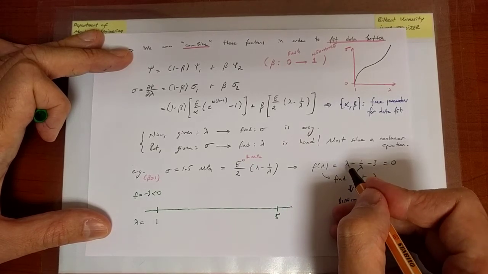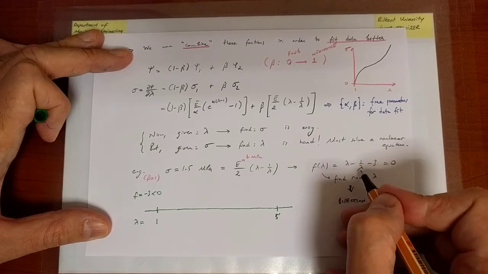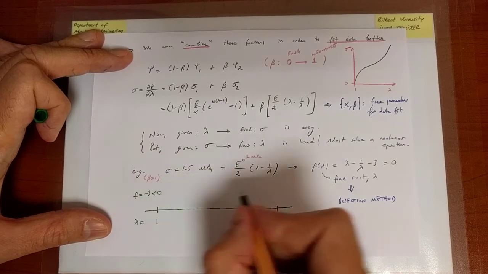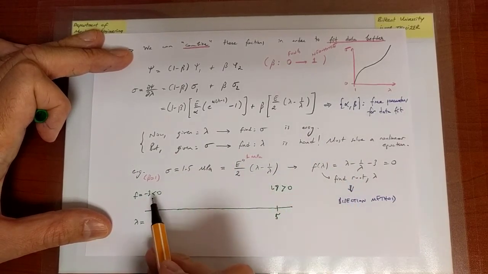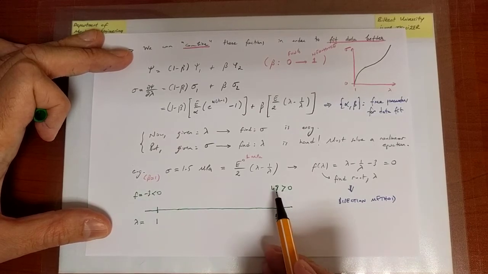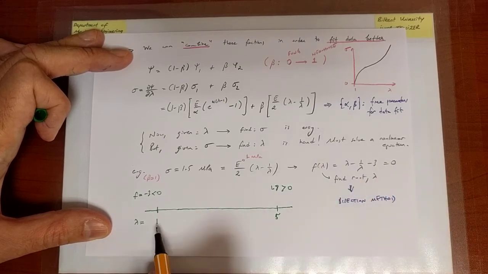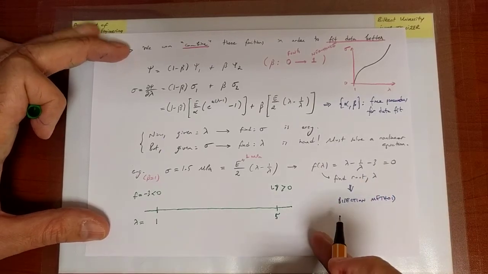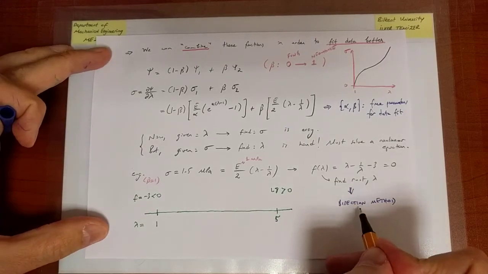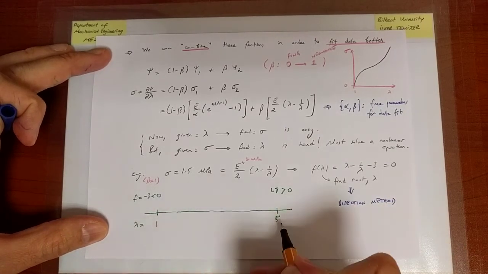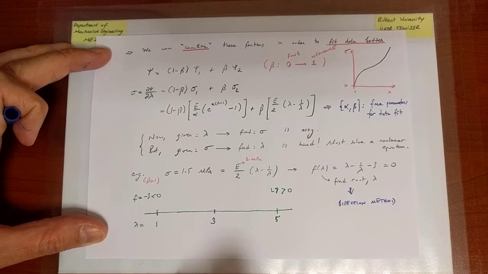If I plug in lambda equals 5, you'll see that 5 minus 3 is 2, minus 1 over 5 is 0.2, so 1.8. The value of f will be 1.8, greater than 0. So if it's 1, it is negative. If it's 5, it's positive. So the point where it crosses 0 must be somewhere in between. So now I know that the value of lambda lies somewhere in that range. This is where the bisection method kicks in. It bisects this range and takes 5 plus 1 divided by 2, which is 3, as the next possible candidate.